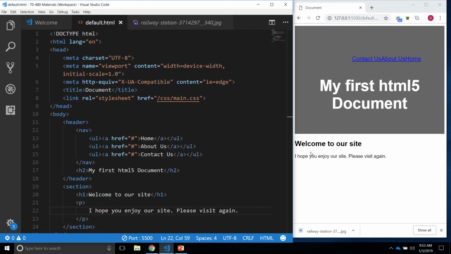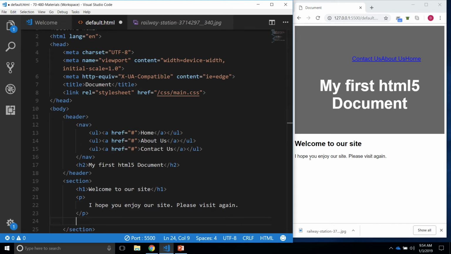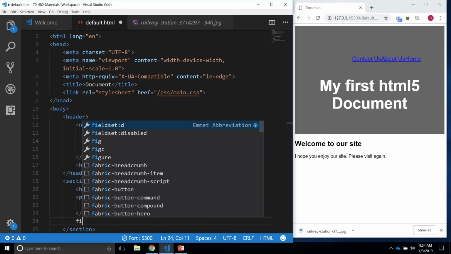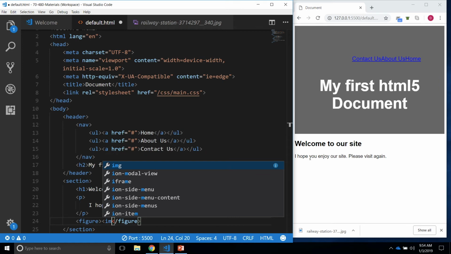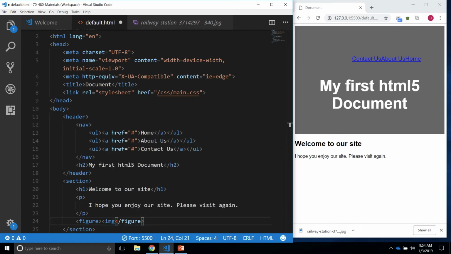Now, what else can you put in a section? You can put an image, and instead of just having an image by itself or using a div, there is a semantic markup called figure. There we can put in our image tag.